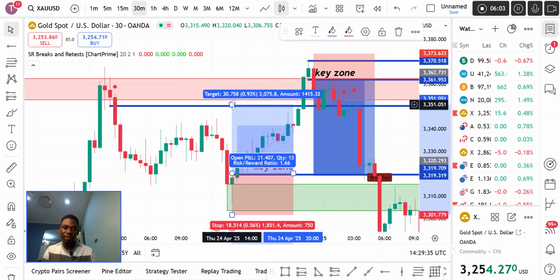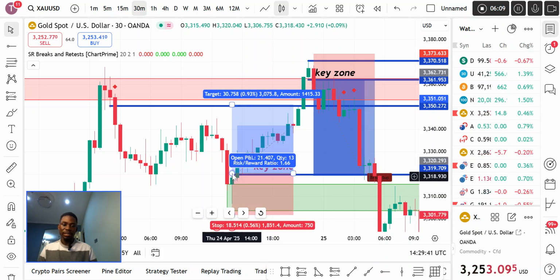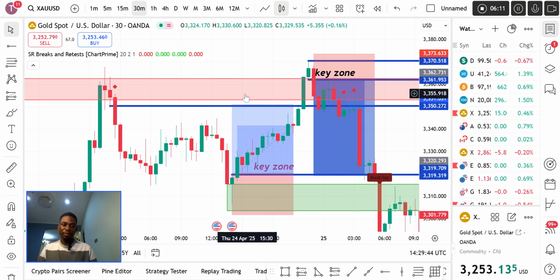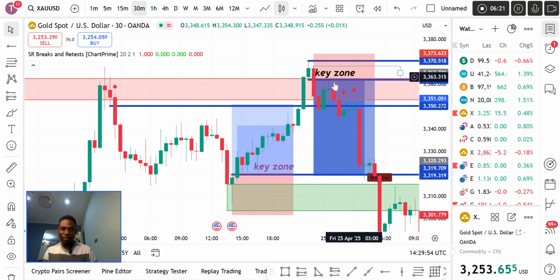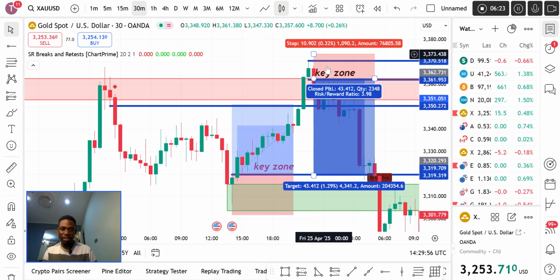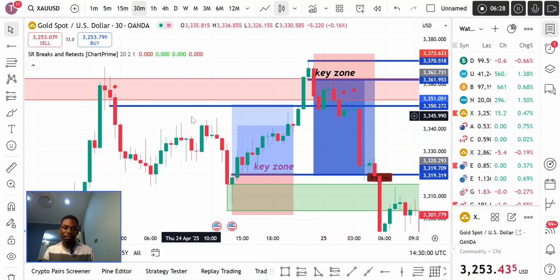But the question I do ask myself is, am I willing to take a trade like this? See what I'm risking, and then see my profit target. Though the profit is more than what I'm risking, yeah, it's more than that. But then it's too small for me. I always like to get nice entries like this one. Small risks, big profit. Yes. So now let's go to another one.